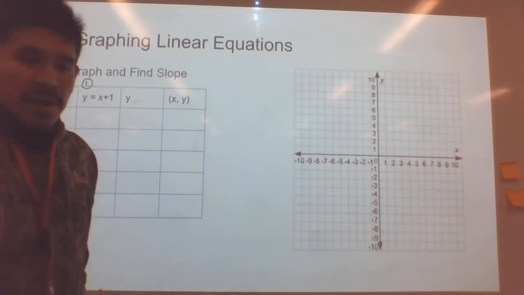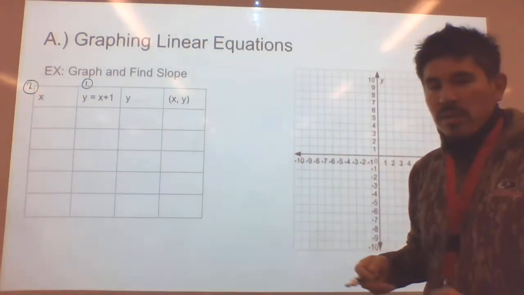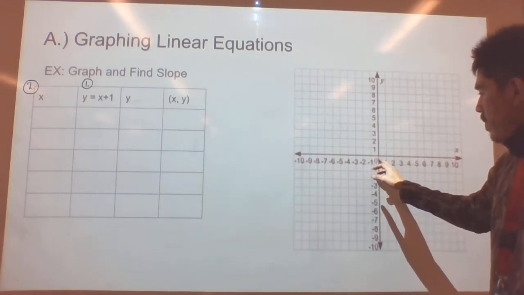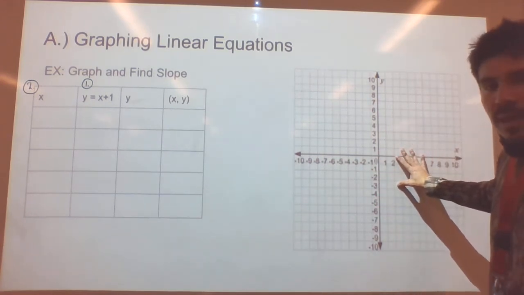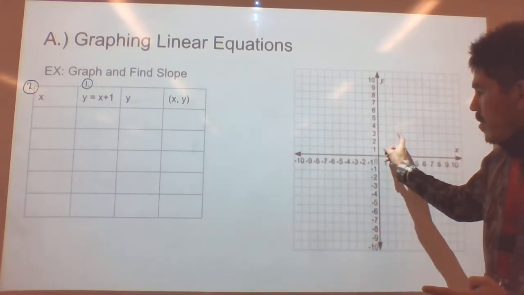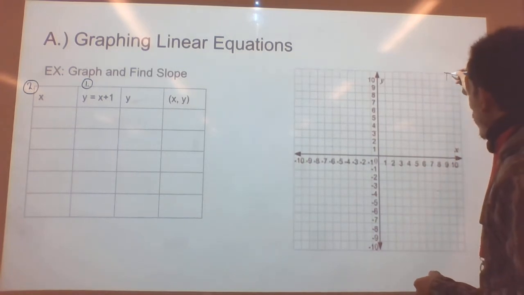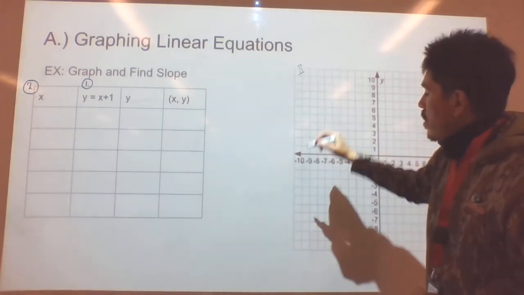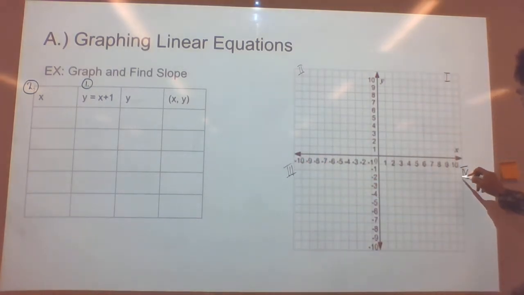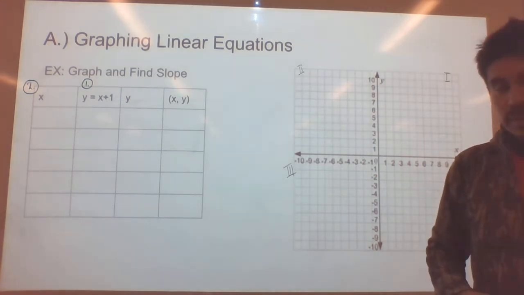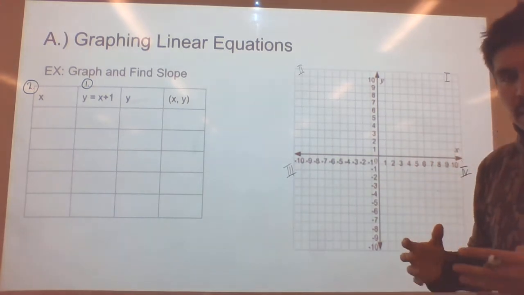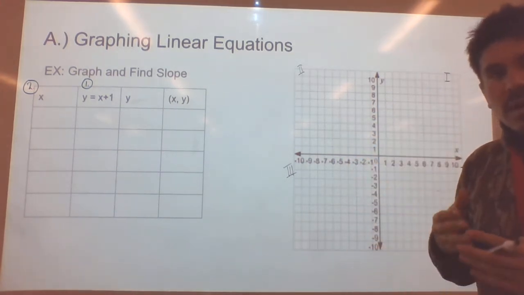Now, when we choose x values, keep in mind that you want to use all parts of the graph. Choose x values in this area over here and x values in this area over here, so the graph appears in every quadrant. Review: quadrant 1, quadrant 2, quadrant 3, and quadrant 4. Graph in all 4 quadrants so your graph captures the entire appearance of the equation.